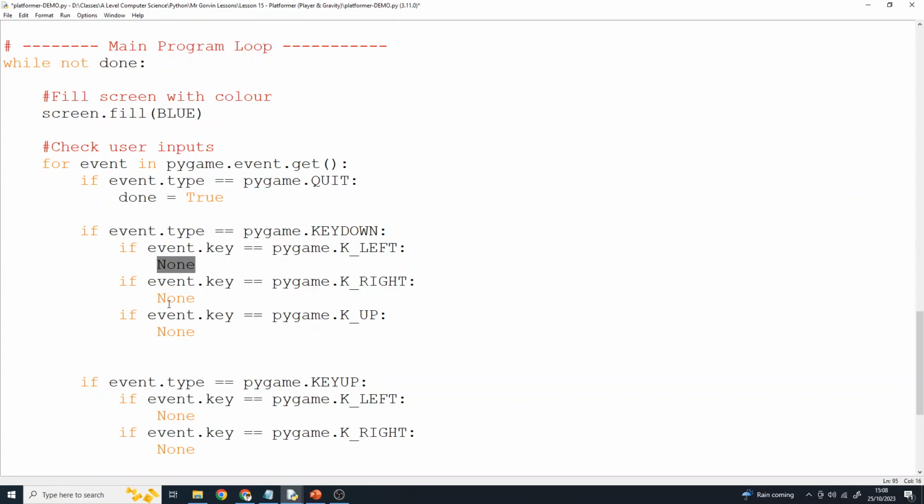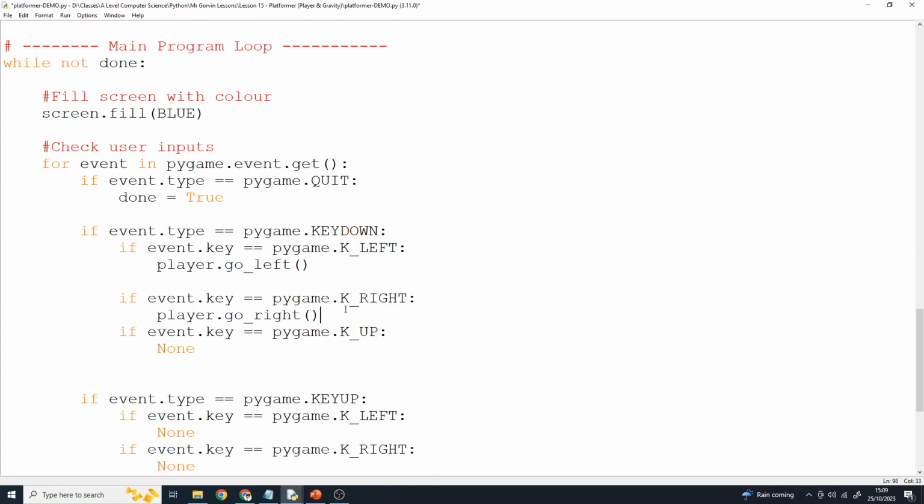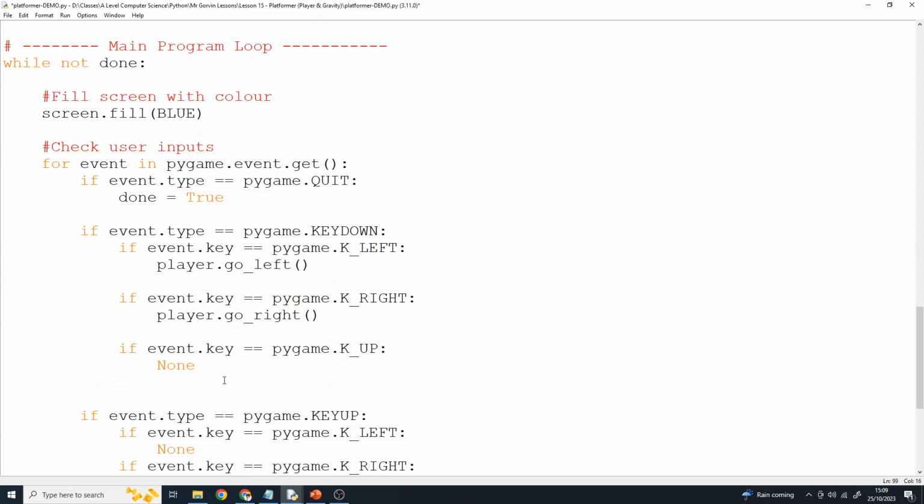So it's there, but it's not actually doing anything. So we're going to say when you press the key down, we're going to go player.go_left. We're going to run the method for the player object called go_left. And then we're going to do player.go_right, which will make our player move right. Okay, we're not going to use the up key yet because we haven't done that.